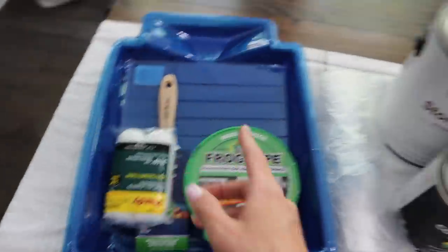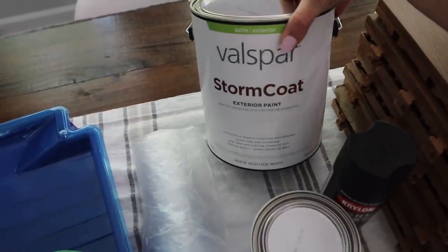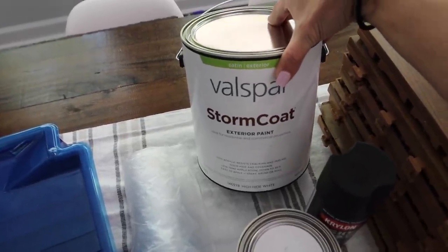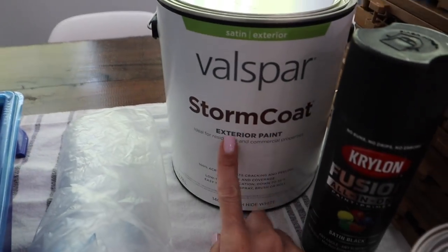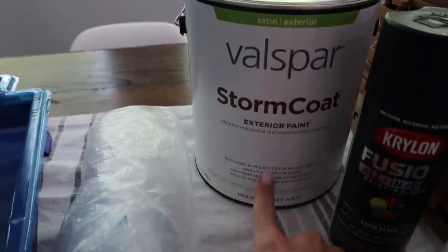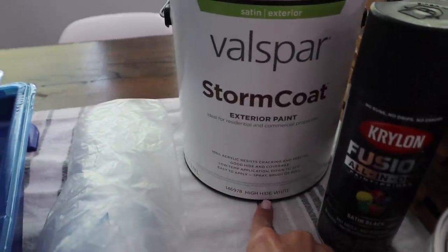Paintbrush, some rollers. So we are gonna paint the whole outside, well, I shouldn't say the whole outside, but the majority of the outside white. So he got this Valspar Storm Coat exterior paint. This is a satin finish and it's called High Hide White.